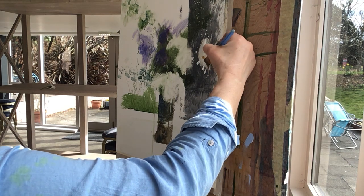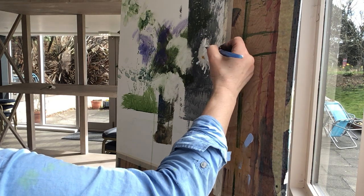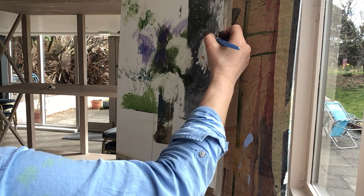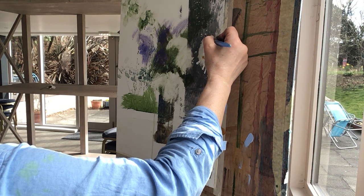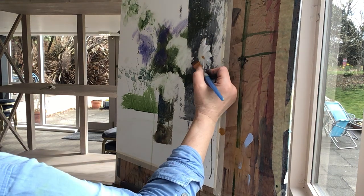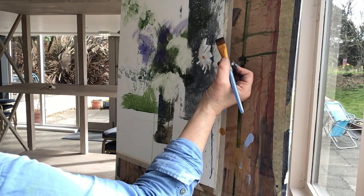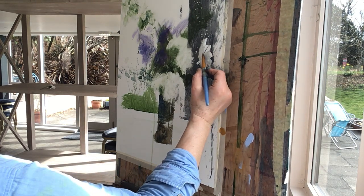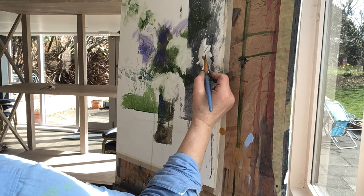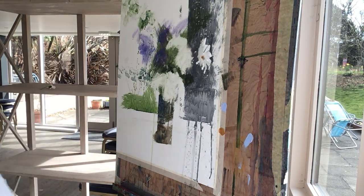I've not got any Payne's grey on the palette so I'm just watering down what's already there and spreading it out, but I think it's working okay — just to identify more clearly where the petal stops. If I paint an edge here it feels like it's that colour in there, and maybe I could put even a wash of that over the centre of the daisy too, because it's not really all that bright and I'm seeing there's some kind of shadow in there.